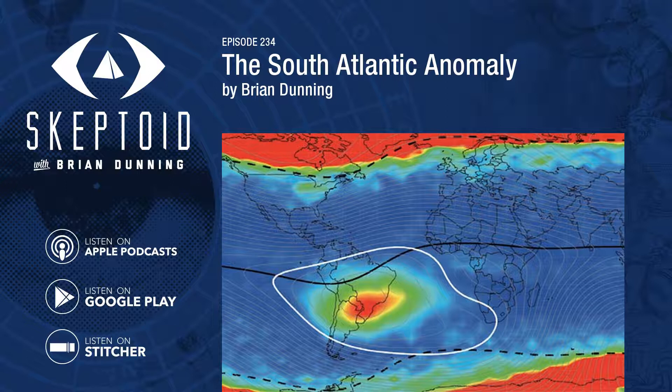The anomaly itself consists of radiation. It is, in fact, the inner Van Allen radiation belt. If you picture the Earth as a circle enclosed within double parentheses, then bent those parentheses sharply toward it, you can visualize the shape of the Van Allen belt. The inner belt is shaped about like the letter C, while the outer belt is longer and almost completely encloses the inner belt and bends in sharply toward the magnetic poles. Since this whole field is tilted and offset to one side from the Earth, there's one point where the inner Van Allen belt almost touches the surface. This is exactly what the South Atlantic Anomaly is.